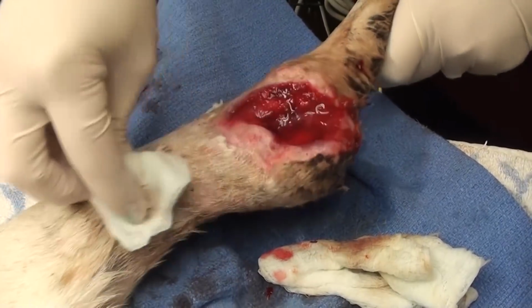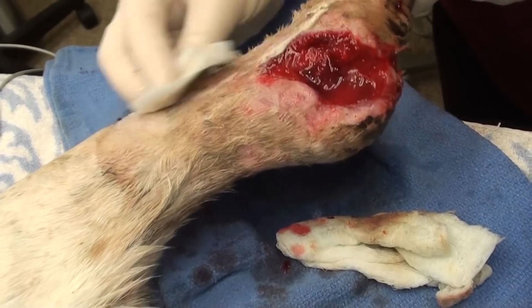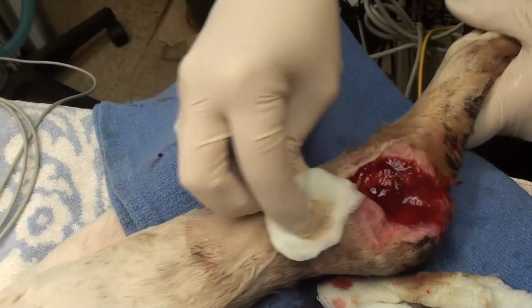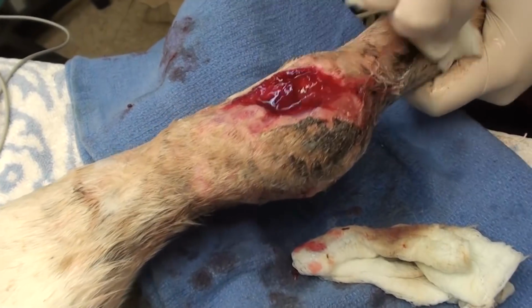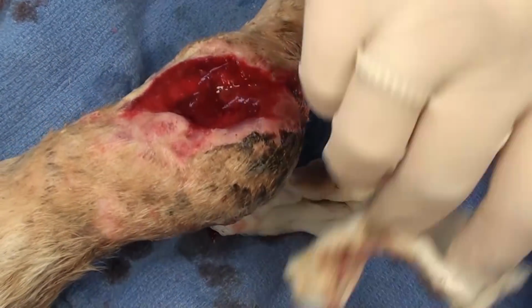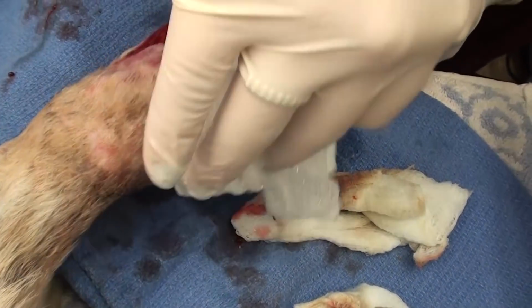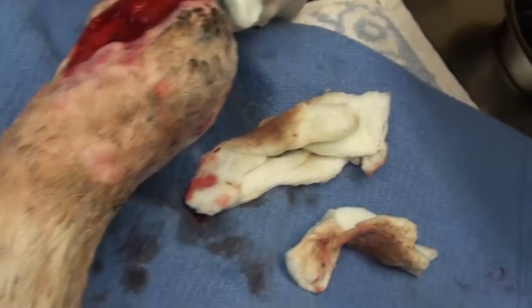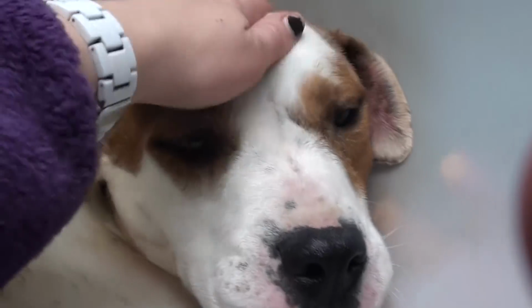We're just looking at his leg one more time. Again, we're just feeling it to make ourselves feel okay with the decision that we've made to amputate. And when we palpate it, there's actually completely torn ligaments on these medial and lateral sides. So there's really just not a good way to save this leg, and it's so painful to him. So we're going to go ahead and take that off.